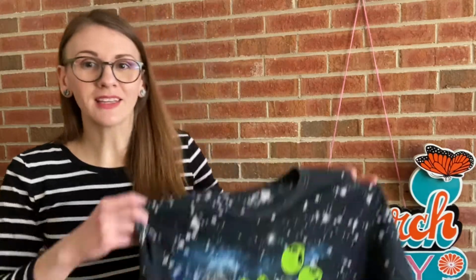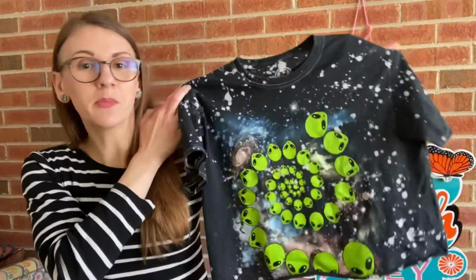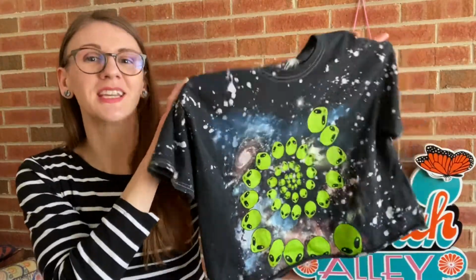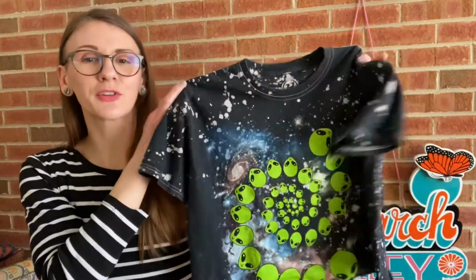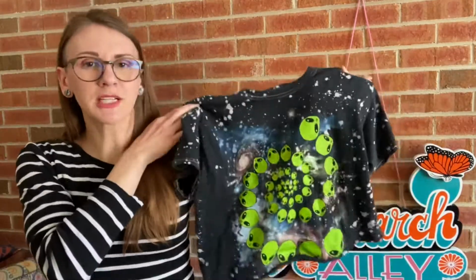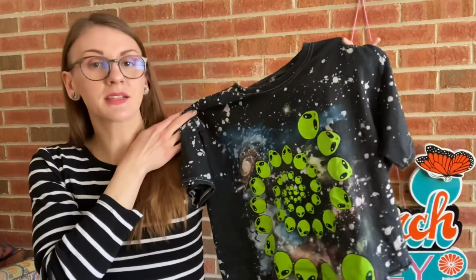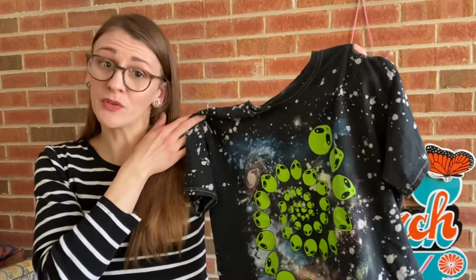So let's get going. All right, A is for alien, of course. Look at this bleached out, cropped, spirally, hippy dippy alien stoner tee that I found at the thrift. I picked this up for $3. I don't think it's a noticeable brand. It just has the letter H. If you know that, let me know. But it's a size medium. It's such a cool top. I don't expect to get a crazy amount for this, but this is the sort of stuff I love finding and I couldn't pass up. So let's say this is going to be $3 into maybe 15.